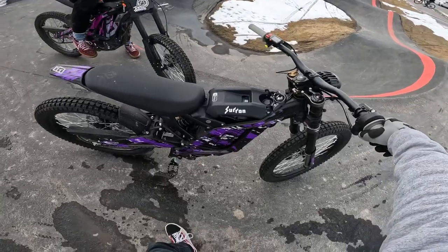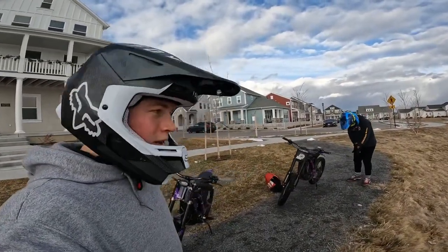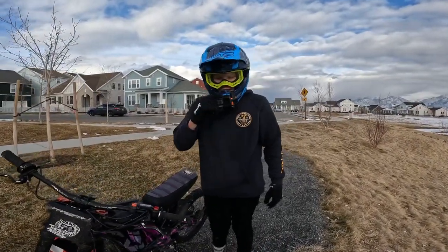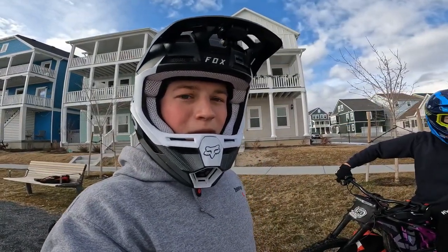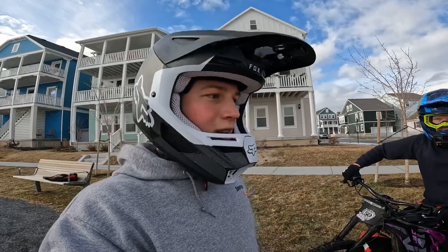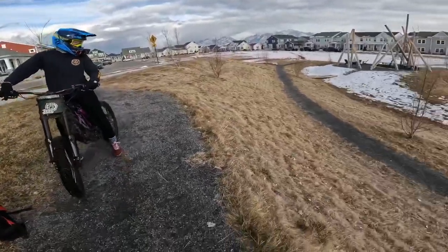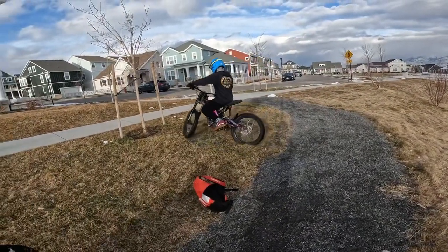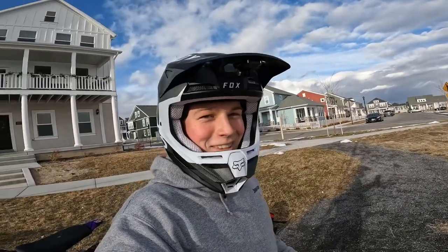That kind of sucks. All right, so we just made it to a new spot. My Surron is kind of broken, and Hudson just figured out that his was blown too — he just didn't know. Might have to get someone to rebuild it or buy a brand new shock. We just found this pretty big drop that is gonna test out our back suspension, so I don't know — it might be a good idea, it might not be.